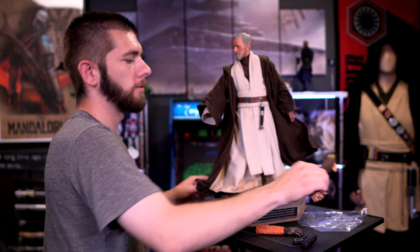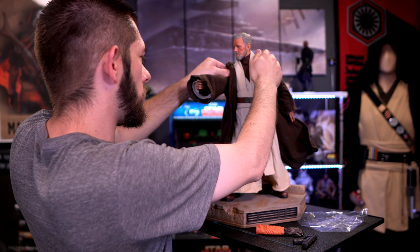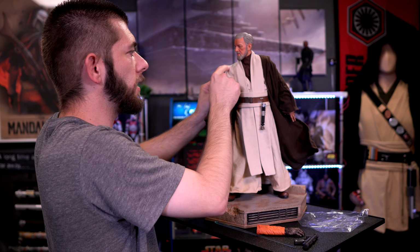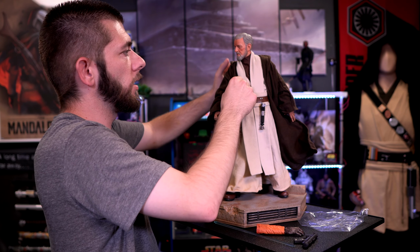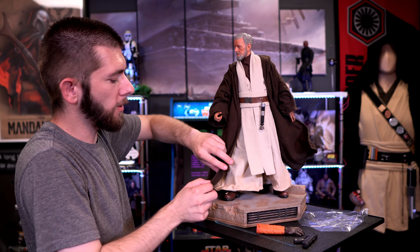And we're just going to go ahead and take this other one here. And as far as the brown robe, you can remove it if you wanted to. I'm not going to, because in the scene he was wearing the robe. So I personally don't have a reason. The tricky part is you kind of have to work with the clothing here. You might also have to rework some of the wiring here.